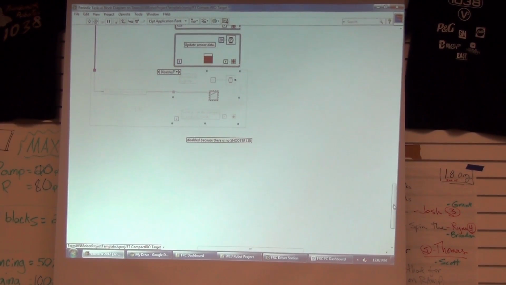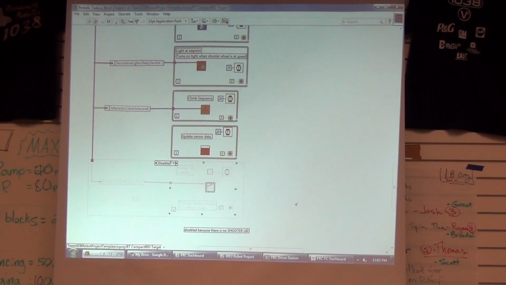What about stuff inside the VI? Since the VI is technically in the disable, it'll disable whatever's in that VI. So you mean the stuff inside it?